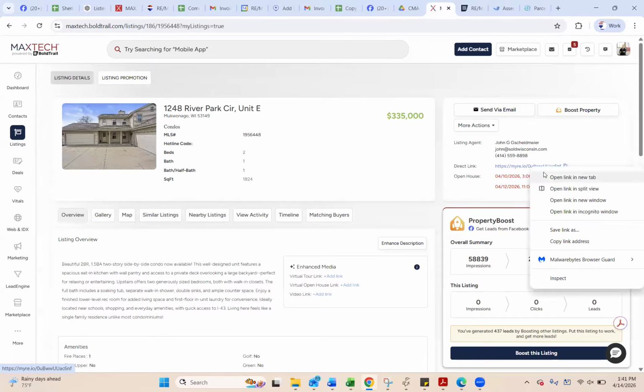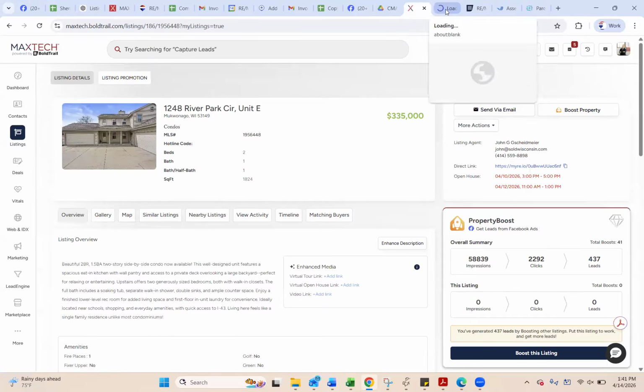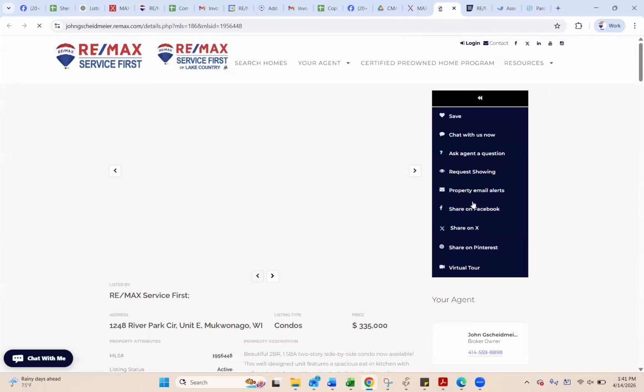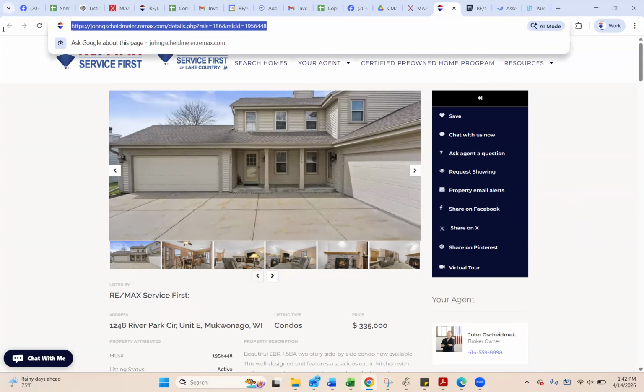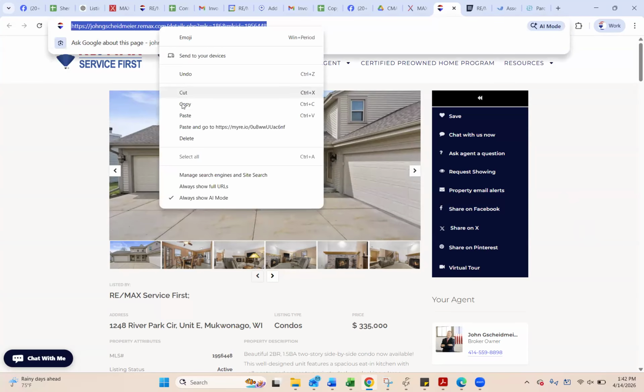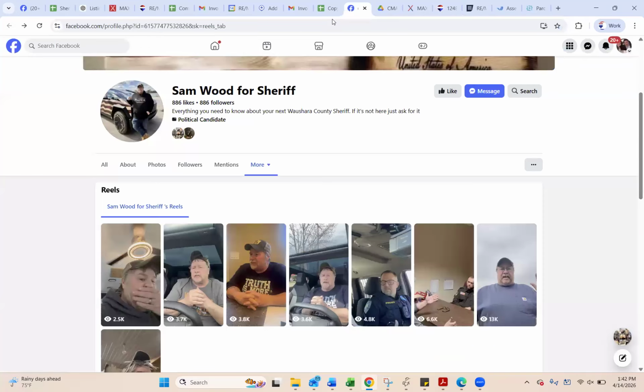If I click on this, I'm going to open it up in a new tab. This website has already been created for me. So if you're paying just a photographer to do photos and you're not using a landing page like I do, you can funnel people through this, and it's a really nice one-page thing. What you do is take this and go into Facebook.